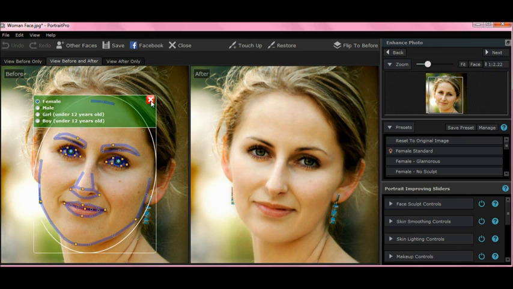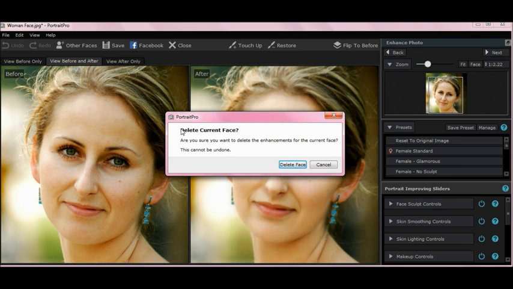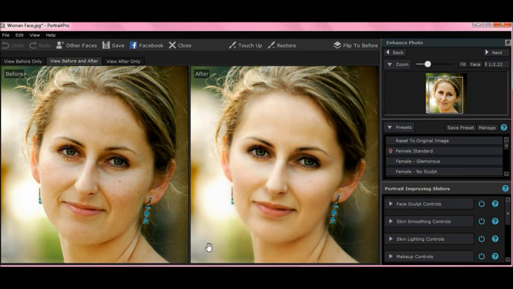Now, this is what you see here. This you can close out so you can see what you're doing. And it says delete current face, hit cancel. All right, now if you slide your mouse down like down here, you can see both pictures. Your first picture on the left is your original photo. The other side is the slightly enhanced photo. And you'll notice that her face is slimmer, her hair is a little brighter, her eyes look a little prettier. Very basic things, but you can glam people up a lot more in here and add makeup.